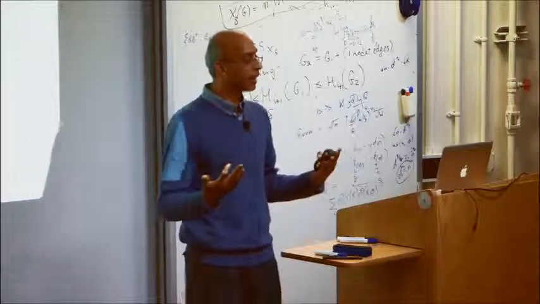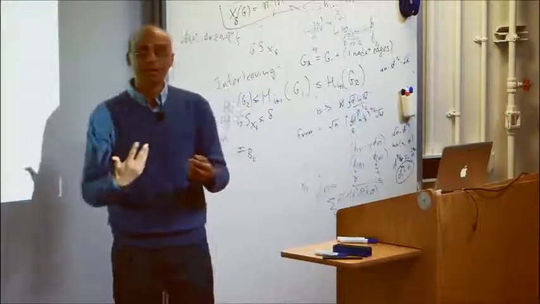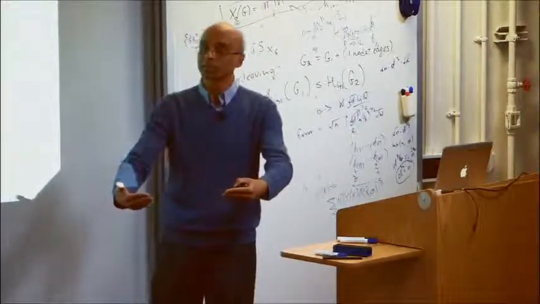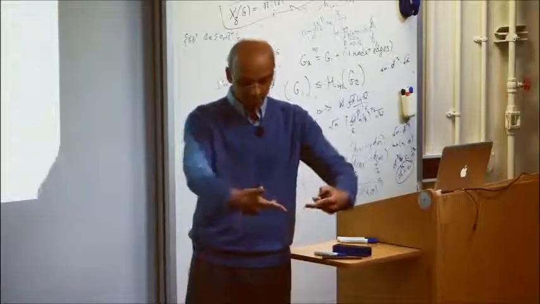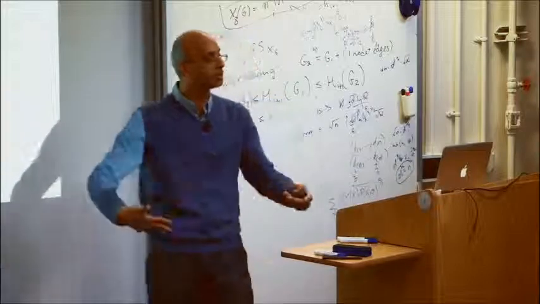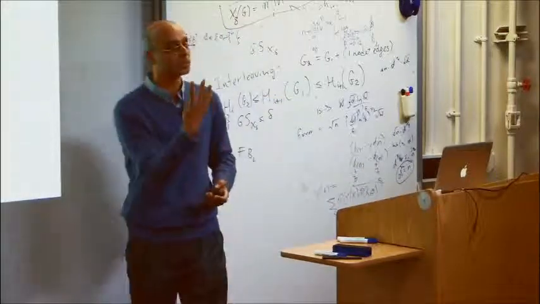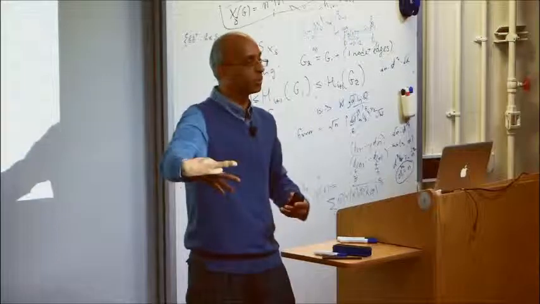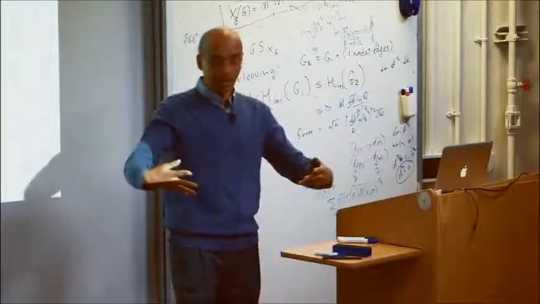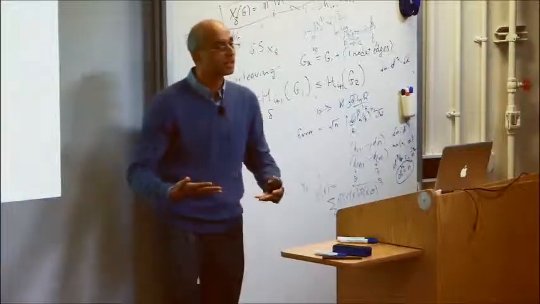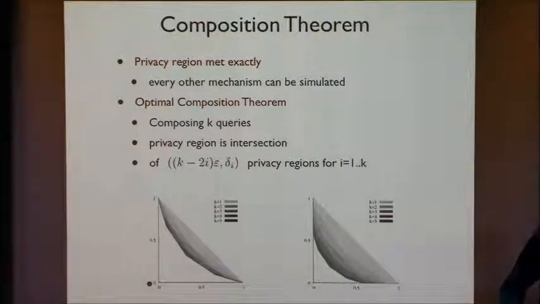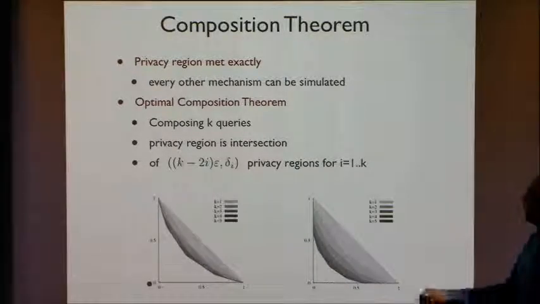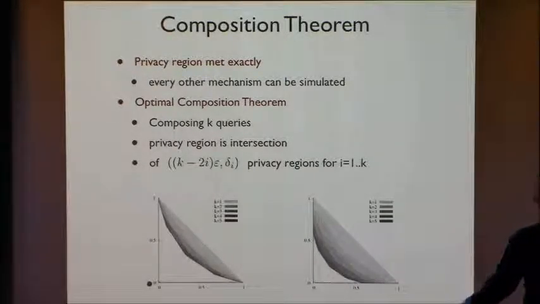Let me do epsilon 0 for now. For two queries, for each query you just do randomized response separately, and now you have 4 possible values, because there's yes, no here, yes, no here. So composing two queries is a matter of 2 inputs, 4 outputs, and I even know the exact probabilities. There's a binomial sort of calculation because each one is binary, so in general it's a binomial formula, and you can plot the ROC regions exactly as things compose.